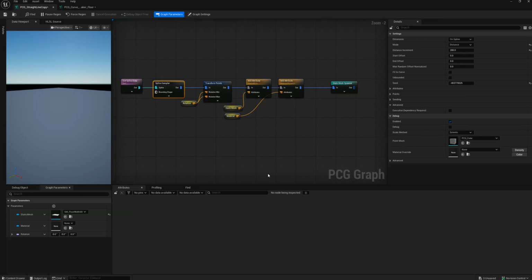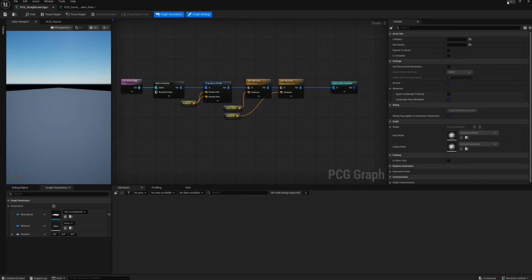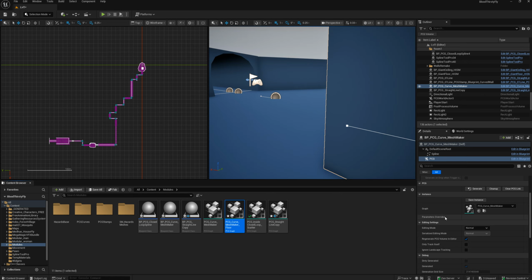Hello everyone, just a quick tip about how to override the static mesh that we have in our static mesh spawner in our scene. So let's say you want to change it for every actor you have. You want to override the static mesh. One time you want to put walls, one time you want to put floors. That way it's not possible with a normal graph. So as you can see, this graph doesn't allow me to do it.